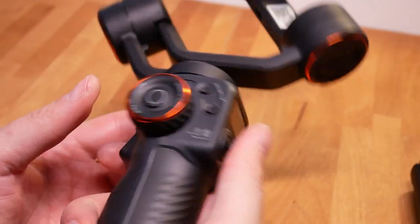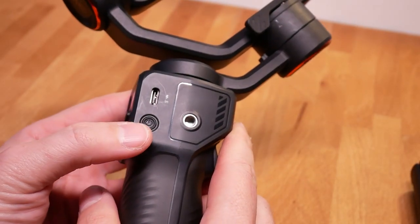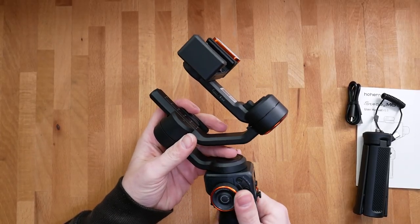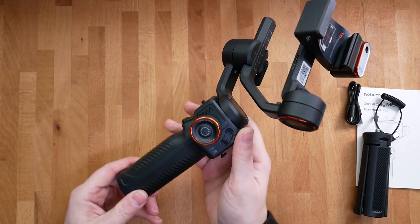Next up, we have a USB Type-C port, and this is not the only port. You'll also find an extra port on the gimbal itself, which will allow you to pass the charge from the gimbal to the phone. I mean, the battery internally, it's not big. It's 2600 milliamps. However, it's long enough to keep this device operational for several hours a day. I only had to charge it once in a weekend, mostly because I discharged it during the sleep time. But it's nice to have this option if you're running low on battery and you just want to top up your phone. After all, you probably want to have a spare charge on your phone rather than a gimbal just to take that last picture, right?